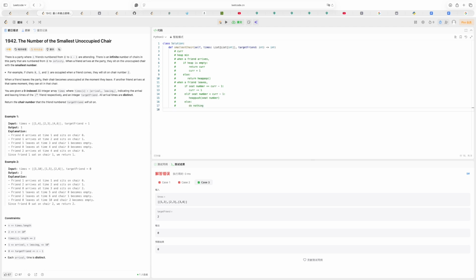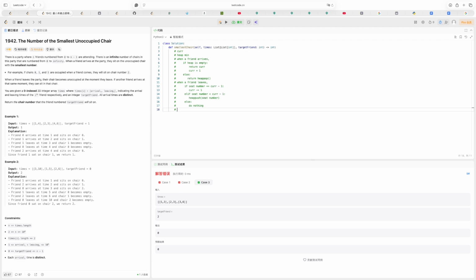Yeah, and for the time complexity, when a friend arrives, we have to... yeah, so the order of friends coming and leaving is important. And its seat is also important.